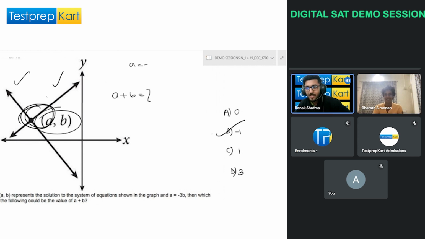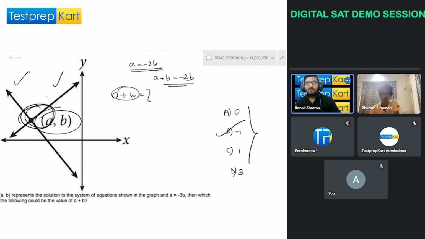So here A is minus 3B, sir. So two things to understand from here. Did we get the value of A plus B? No. Neither were we able to create the idea of how we will get A or B. Third thing, if they're asking A plus B, they've given A minus 3B. So at least let us try to create A plus B. Then we'll think what idea we need later on. So if A equals minus 3B, A plus B will be, as you told, minus 3B plus B, minus 2B. Now what we can do? If we look at the options, they say very confidently odd option. Try to think much.